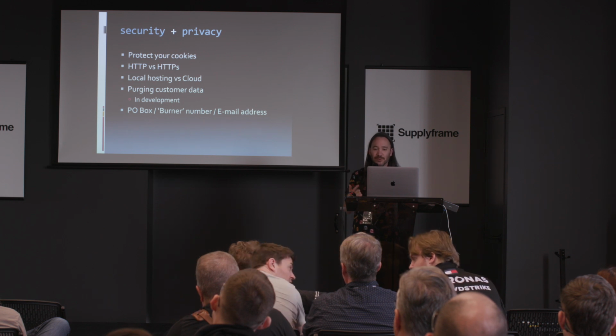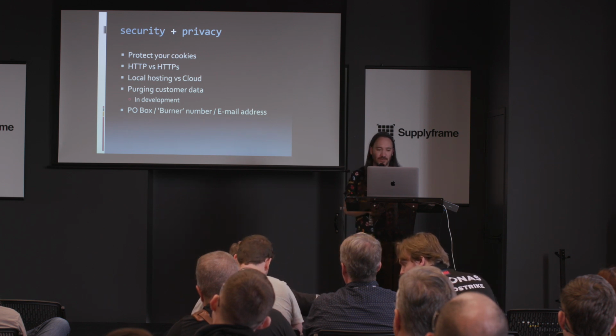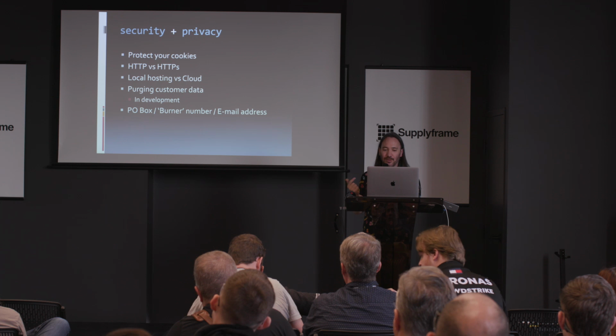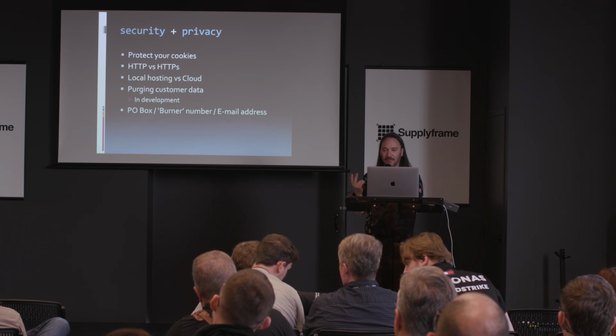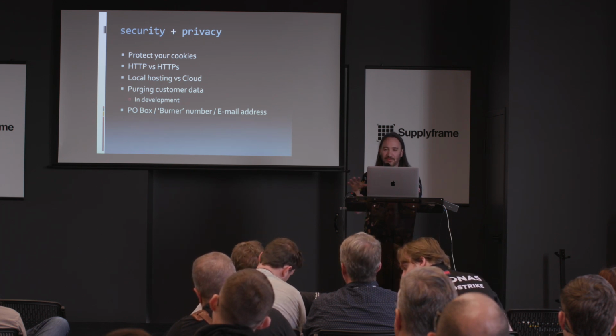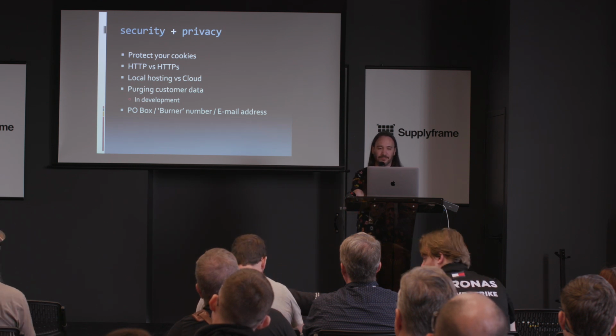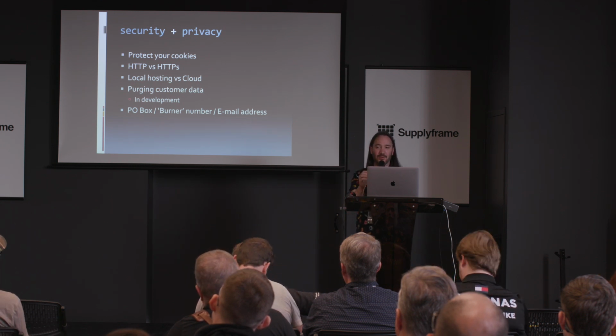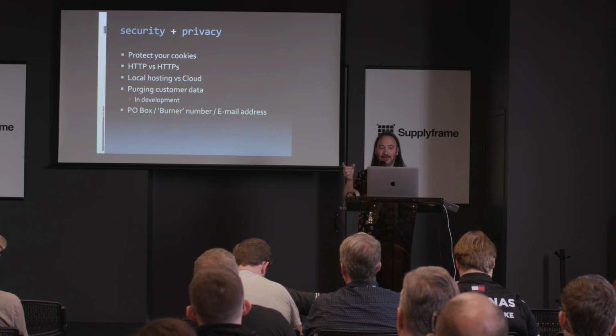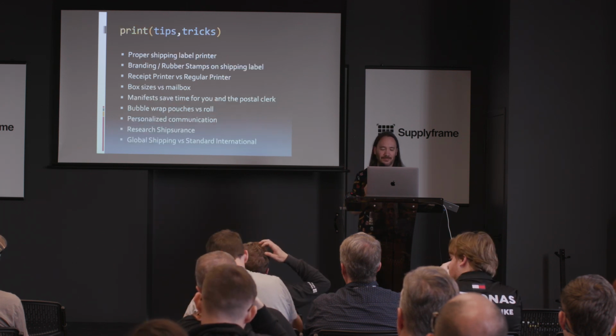And keep in mind when you're shipping things out that when you ship something, you're going to need an address, a phone number, and an email address. So I use a PO box, I use a burner number, and I use my company email, not my personal account, to send these things. And sometimes your phone number does get printed on labels, so that's why I have a burner number. I don't want people calling me.